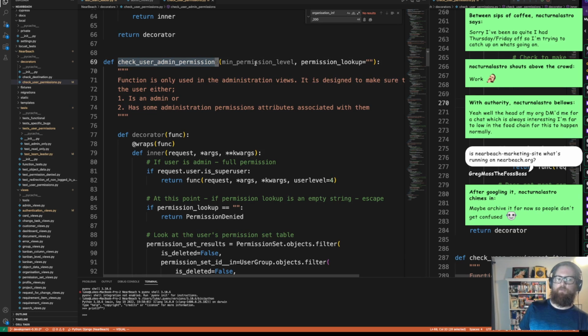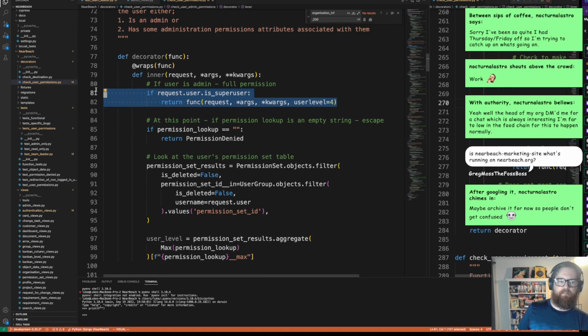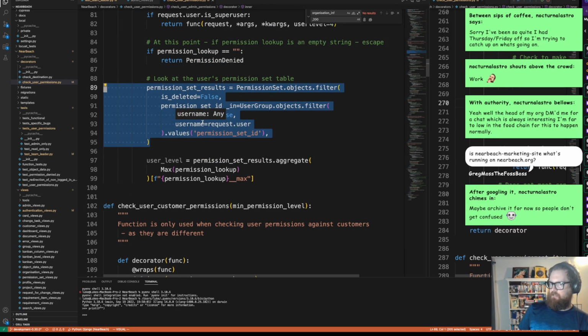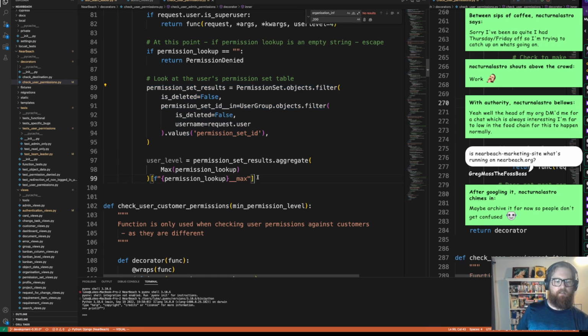Check user admin permissions. So we'll key in the permission level that they need and the permission lookup. If the permission lookup is nothing and it doesn't pass this, then permission denied. If it continues on, it looks up that particular administration permission from here, and then makes sure the user level is high enough.